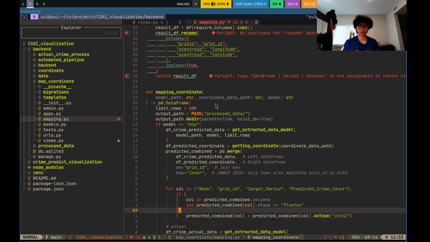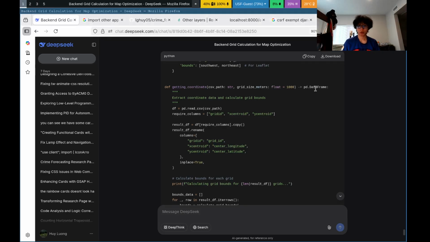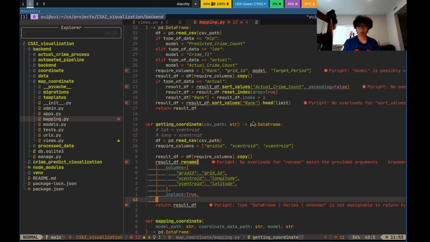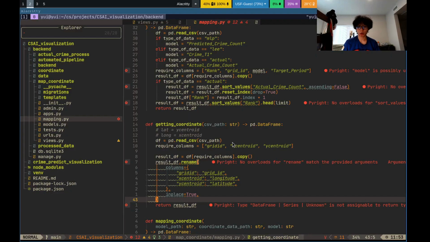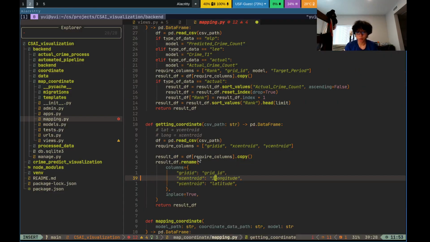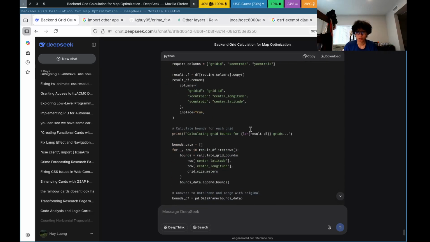So getting coordinates, let's see if we changed anything. Basically we are with the CSV file. We call copy. We are renaming this into our center longitude and center latitude. Inplace true.